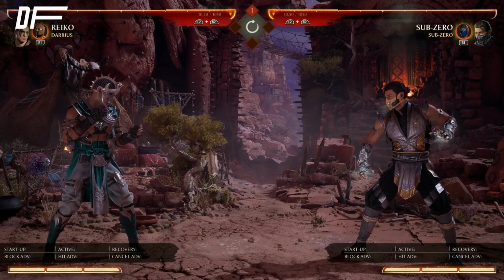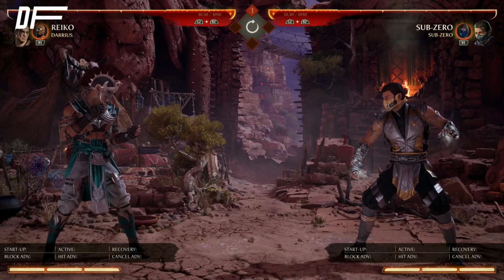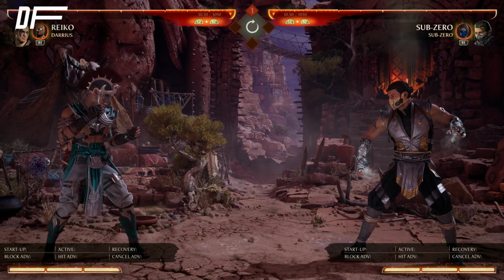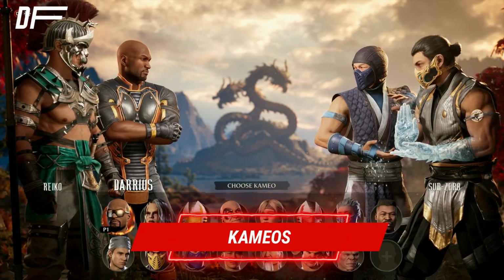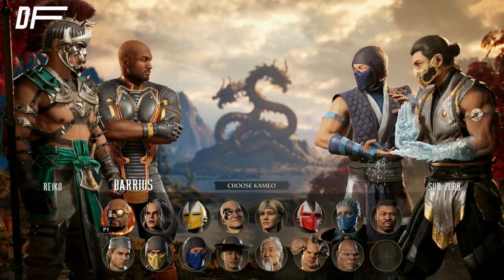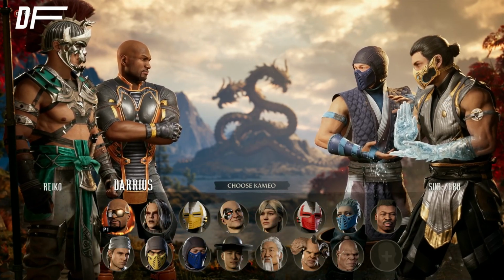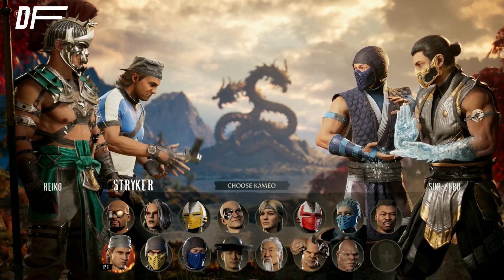Even I play him, so you know I typically play Kenshi, but Reiko's also very fun to play. So if you guys want to try him out, for sure go ahead and do so. Now I wanted to talk a little bit about cameos for him really quickly. There's quite a few options you could use, but the best that I have found, and also that other players have been messing around with as well, have been Darius and Striker.